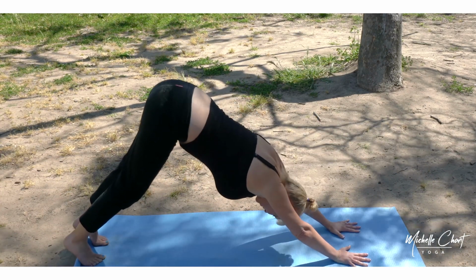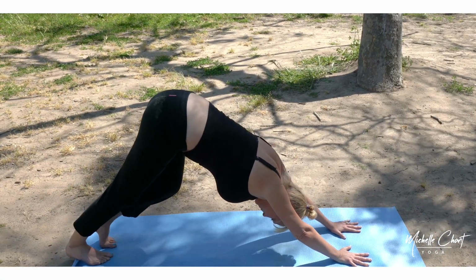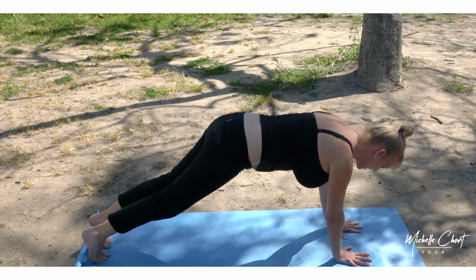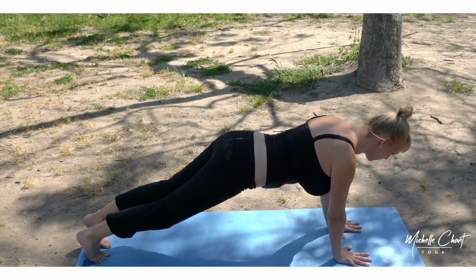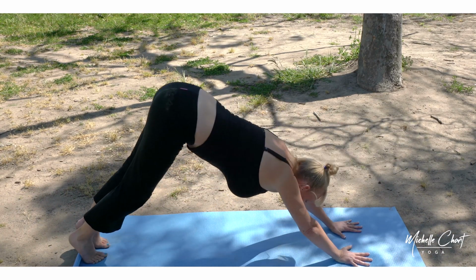Push up and back. Let's start to walk our heels. One knee bends, one heel drops. And let's shift it forward into plank again. Squeeze and lift the belly. Draw the heels back as the chest moves forward. Squeeze and lift. Push it up and back.